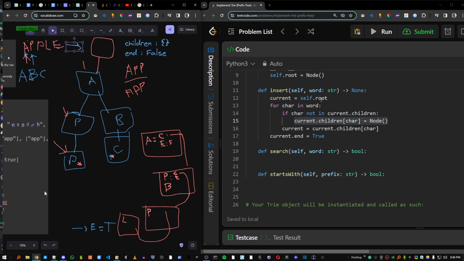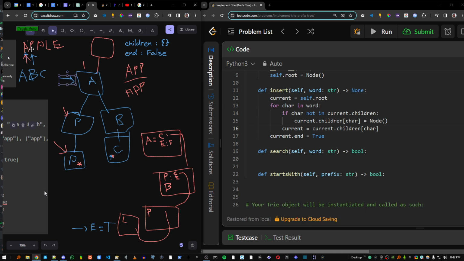Our current is pointing at the root, right? And if this character is not in the current children, we're gonna create it. But if it already exists, we're gonna just move the pointer. We're gonna move this to here. Current children character, which is A. And then we're gonna loop.